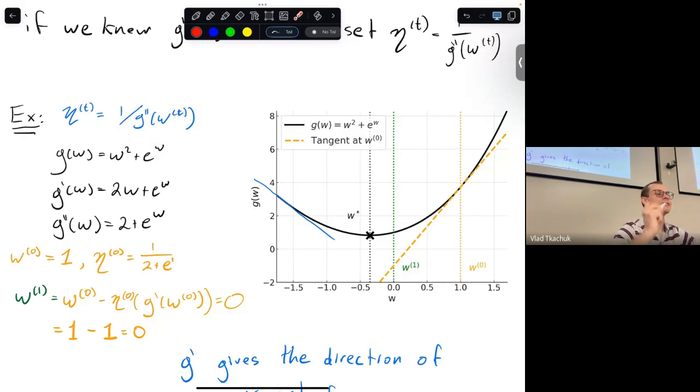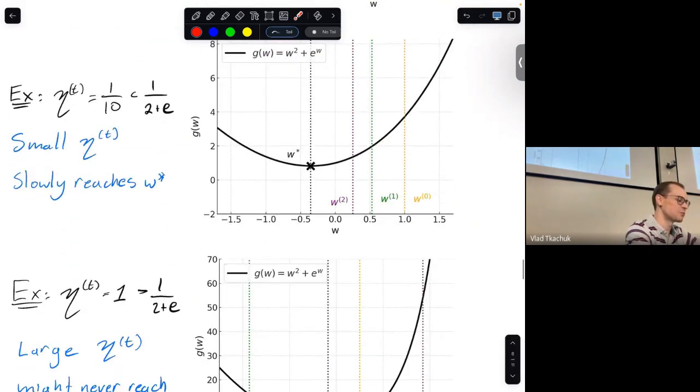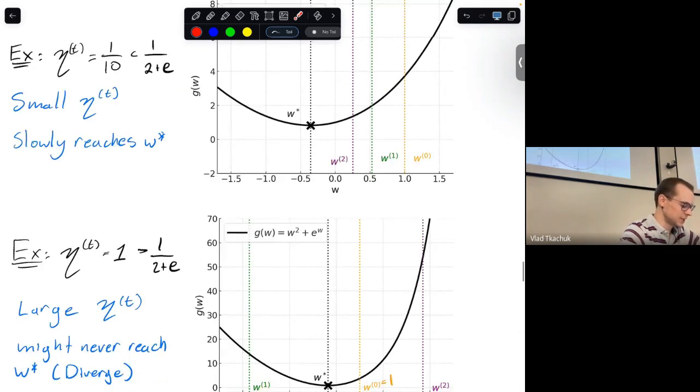And in the most naive thing, which we'll talk about as well, you can just pick eta to not even depend on time. Just have it be one number all the time. Which is what we did here, right? We just chose a number. We didn't even have it depend on time at all. And yeah, okay.